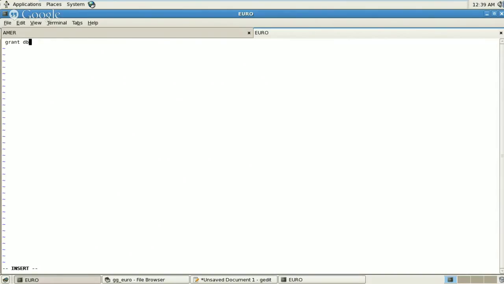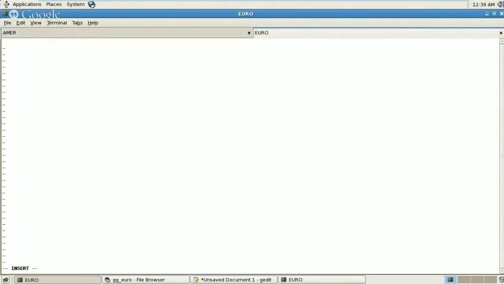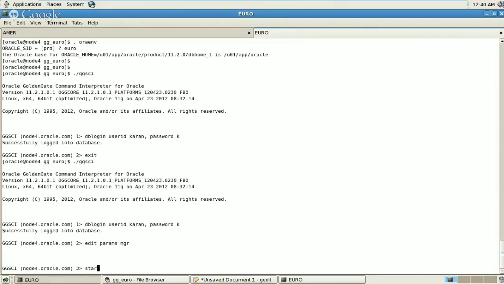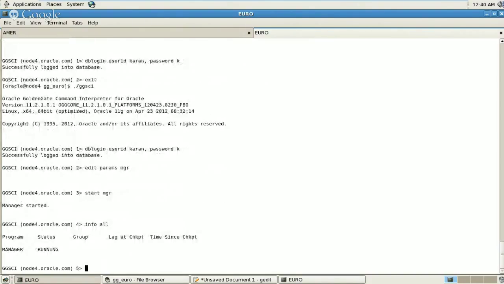Remember, I copied the changes from the source manager parameter file. I'm going to change the port number to, let's say, 18002, and change the home here. Fine, we are ready. Start the manager, and info all to check the status of all the processes. Manager is running also on the destination.